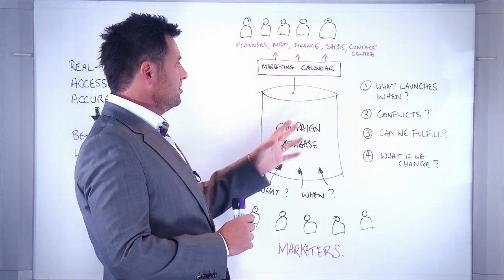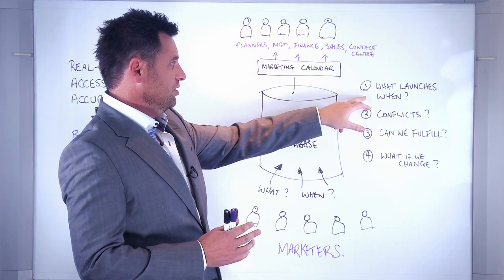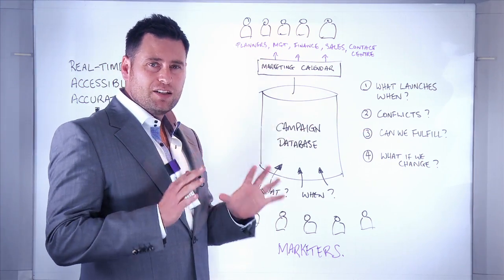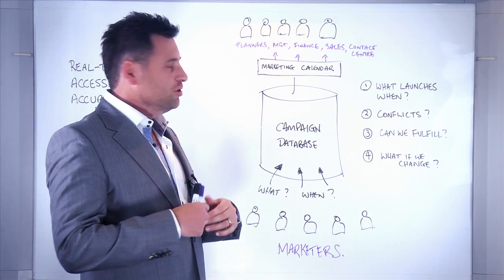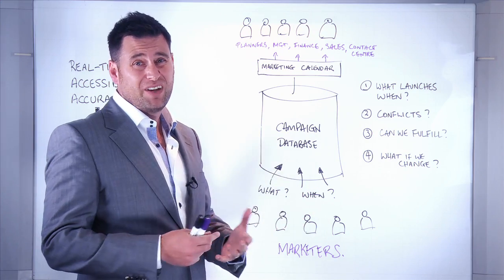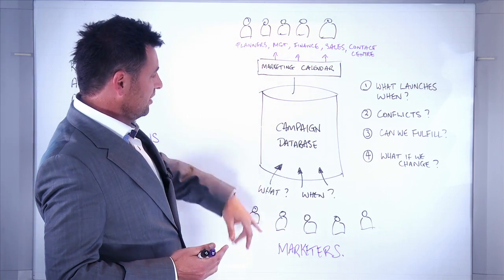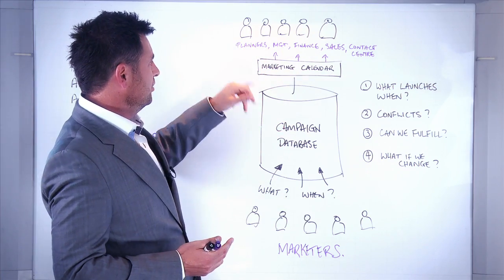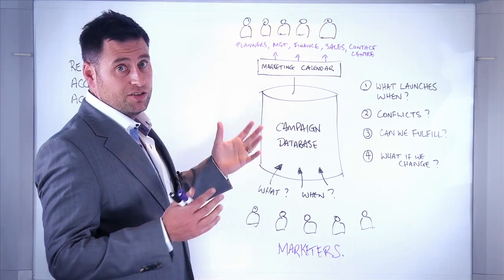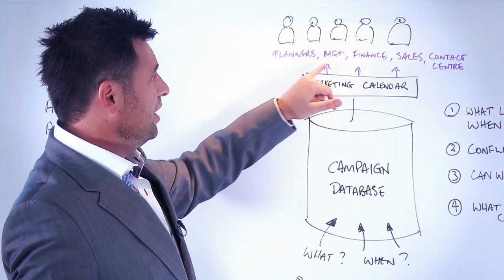Now, the final thing is just one of the original question on what launches when. I'd like you to understand that the software enables you to produce multiple different views. In fact, an infinite number of views if you really wanted it. Planners, marketers themselves obviously need to see what they're doing, what they've got coming up in, say, the next 90 days, but the planners also need to know it. Management wants to know it.